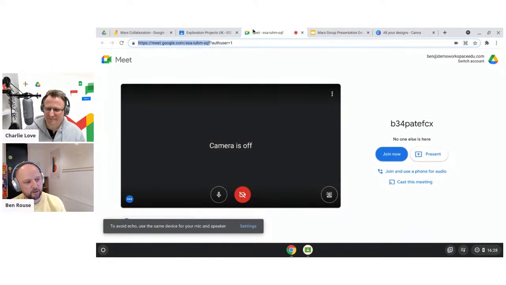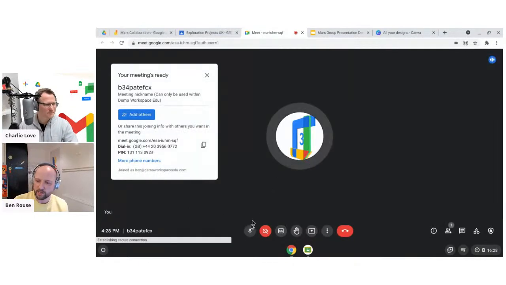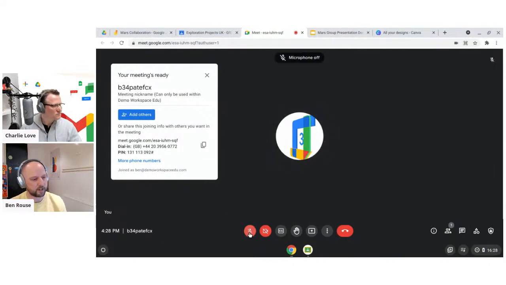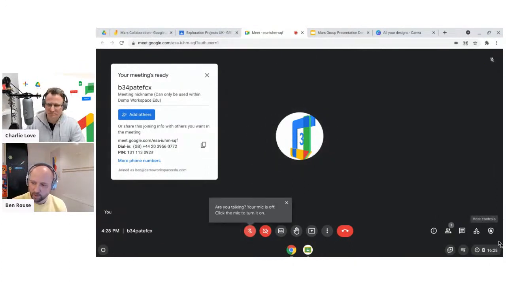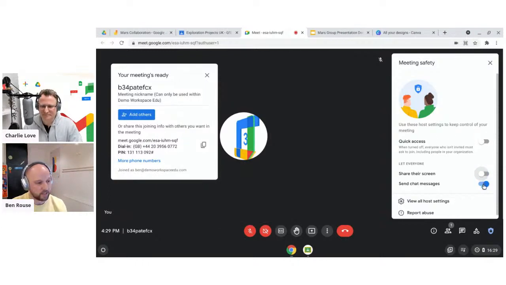If you remember the Jamboard that I had, let's just jump into this Meet. And obviously what we'd see is the students start to filter into this Meet with me. I've also got my host controls, so I can adjust, for example, quick access off. For the start of the Meet, I might decide that I don't want them to share their screens, and equally, I don't want them using the chat initially. So those features are all available if you're using Meet through Education Fundamentals.